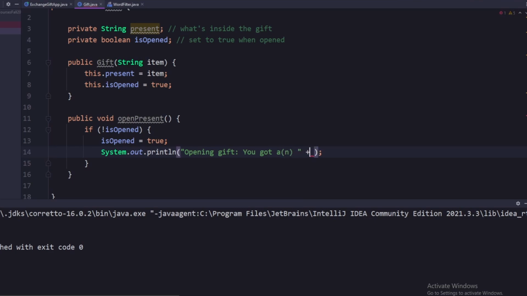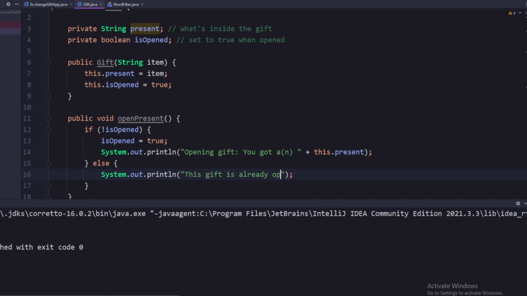You got an apple or a PS5, and then I'll just put this dot, whatever the present is contained inside the gift, and then if it's already opened, I'll print out something else. So this gift is already opened. Okay.